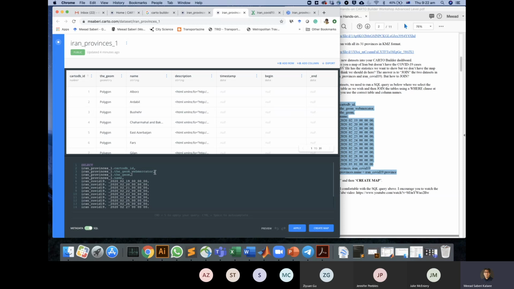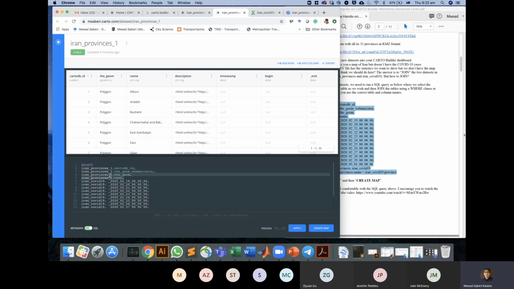column, and again, look at this geom_webmercator. You don't see that column here, but that's a trick with CARTO. This is the column that is hidden, but includes all the border information, the boundaries of the provinces. So you must include this. Otherwise, you wouldn't be able to create your map. So the geom_webmercator, that's something you don't see, but please keep in mind that you need to include this in your code, either in this map or all the other maps you may build in future.